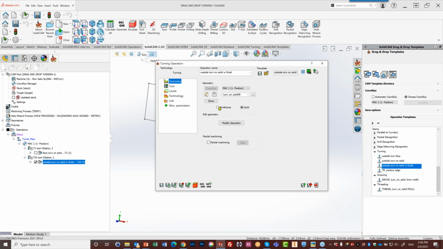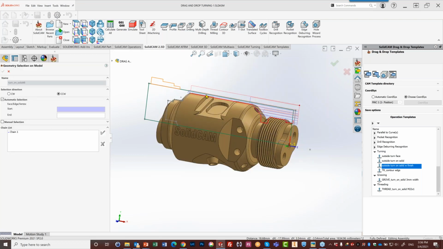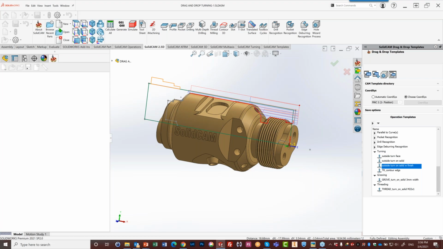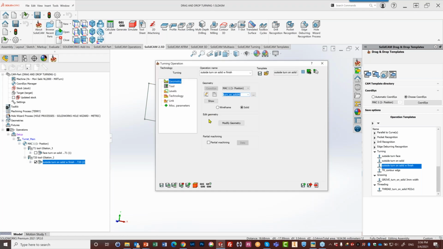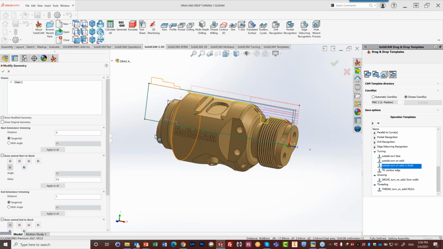Now, also, let me show you the inside of the actual geometry itself. In this particular case, I was working counterclockwise. What else was important? Edit geometry, my modified geometry is also saved. Whatever I created in my modified geometry is saved inside the drag and drop template. So you can be sure that the kind of extensions you want over here is exactly what you'll get when you use this particular template because you created it.